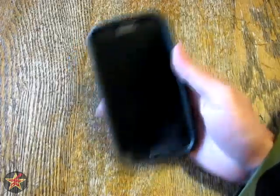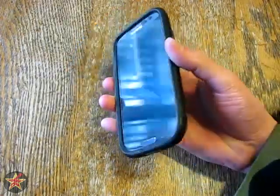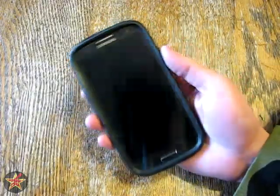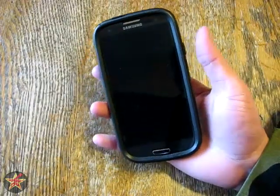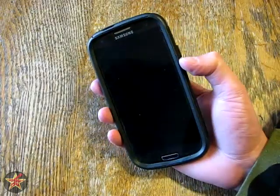So like I said, I got the commuter case because I wanted something more than just a backing. I wanted to protect the investment in the very expensive smartphone, and the commuter case I thought was the way to go. So if you have a Samsung Galaxy S3 and you're looking for a slightly better bit of protection, Otterbox commuter case is the way to go, I think.